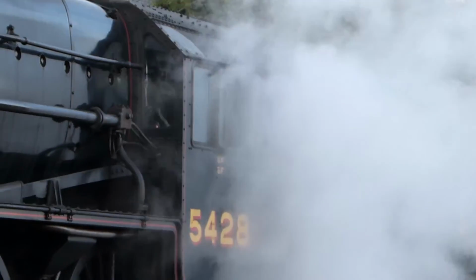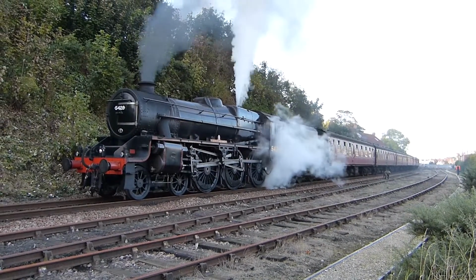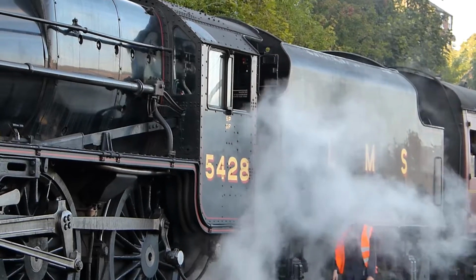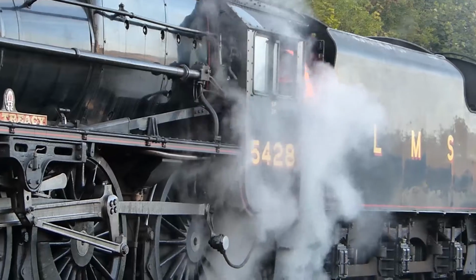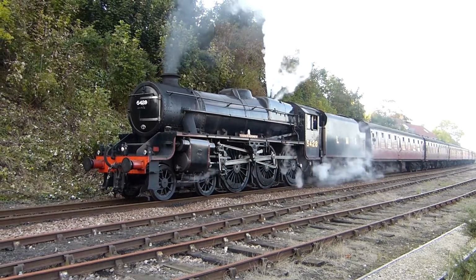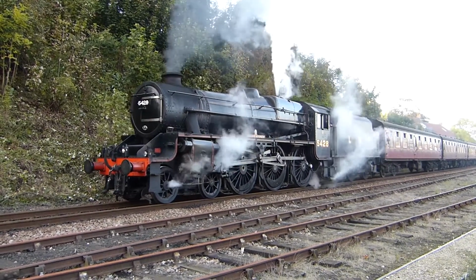The crew get themselves sorted while they're waiting for the crew member who's responsible for this signalling operation. You can see him in the orange high-vis walking towards us. We've got to wait for him. So he's secured Whitby station and he's now got the single line section cleared ahead towards Grosmont. And once we've got everybody aboard, there we go. That's the 17:10 Whitby to Pickering.